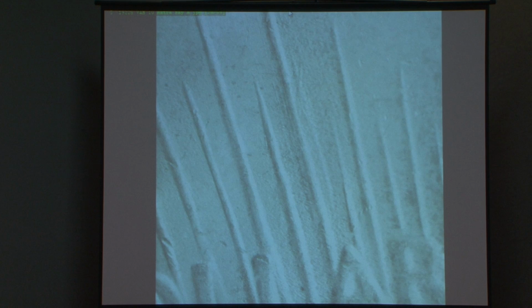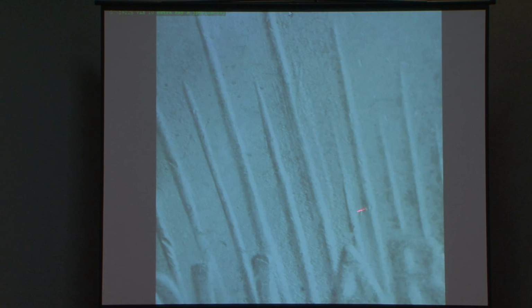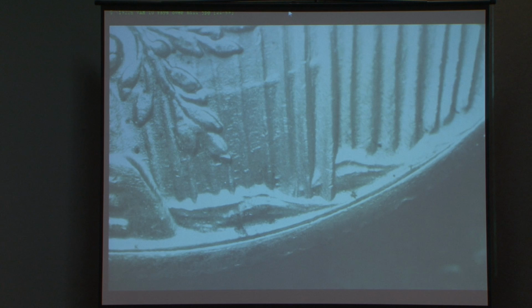1922S, this VAM 10, originally was listed as a VAM 2.0 for extra ray die polishing. A couple of years ago, a very astute VAMmer recognized a very dramatic ray over the mountain, and as such, it was relisted as VAM 10. Since then, several of these have been discovered, but this is by far the most dramatic, and the only one in which this ray crosses through over the mountain.